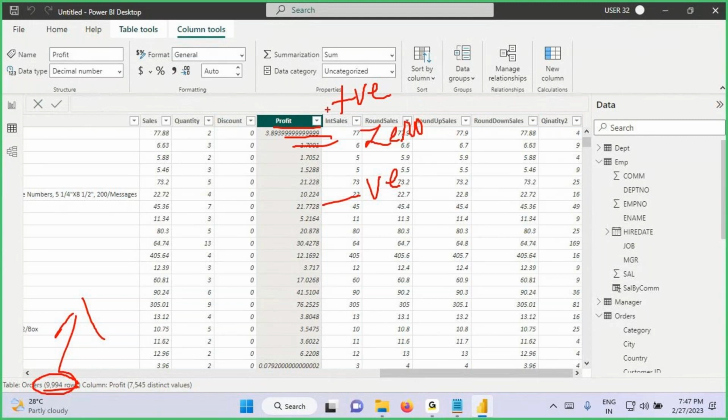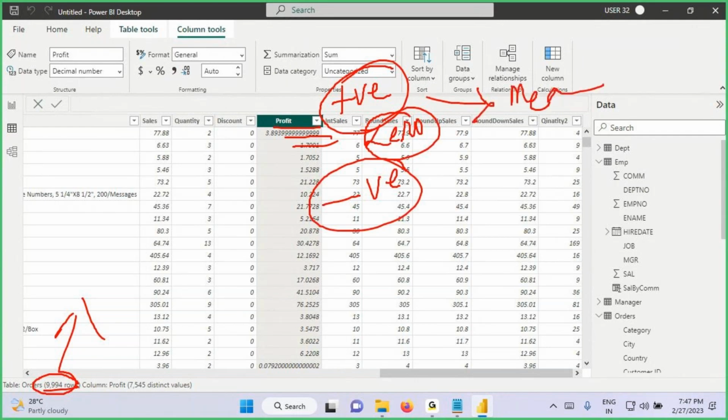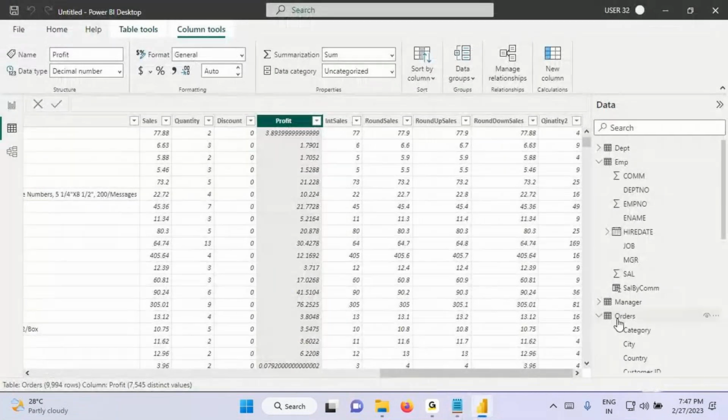How many orders have positive profits? How many orders have zero profits? How many orders have negative profits? We need to count it. To count it, you need to write a big measure, guys. How you need to write the measure is when the count of orders is, sorry, when sum of profit is less than this, count it like that. Instead of that, there is a function called sine function. What the sine function will do is, for every row it will give one value.